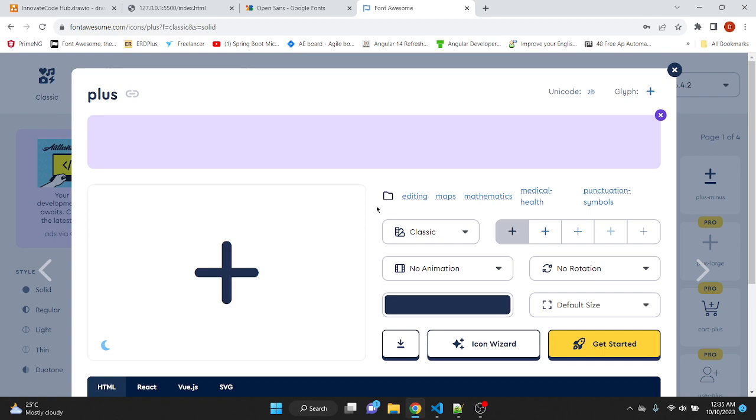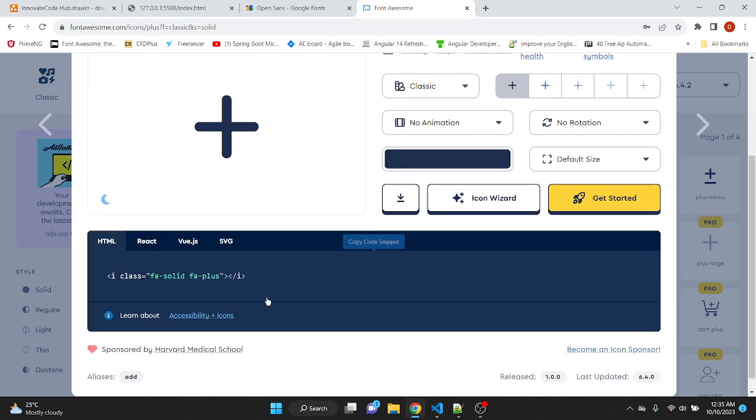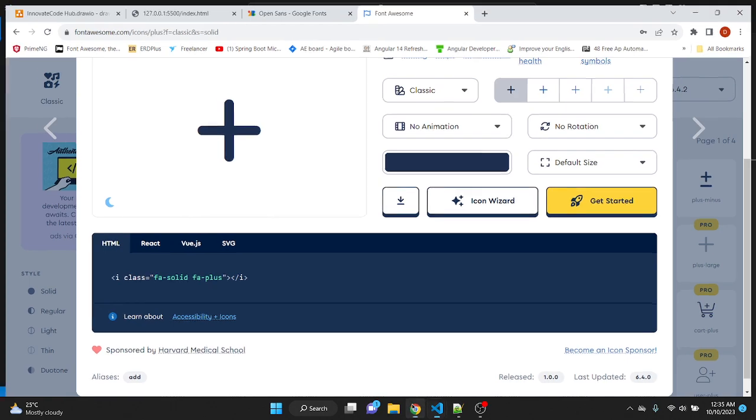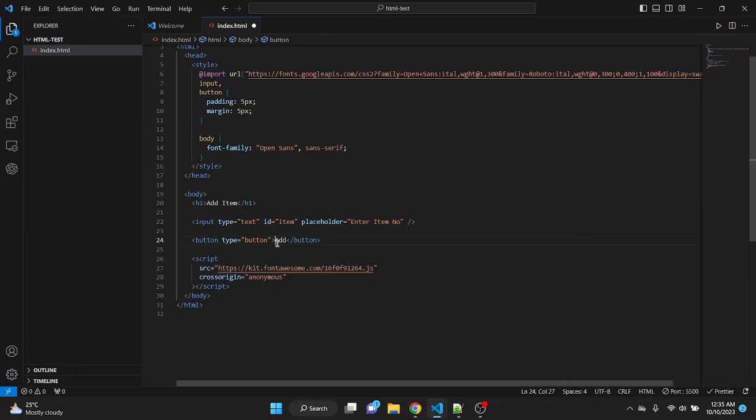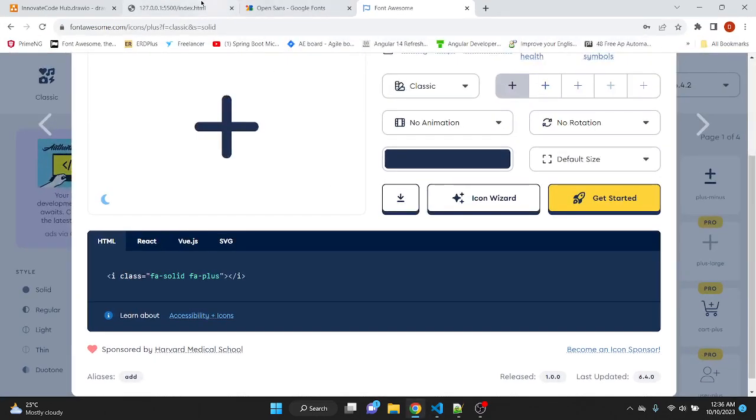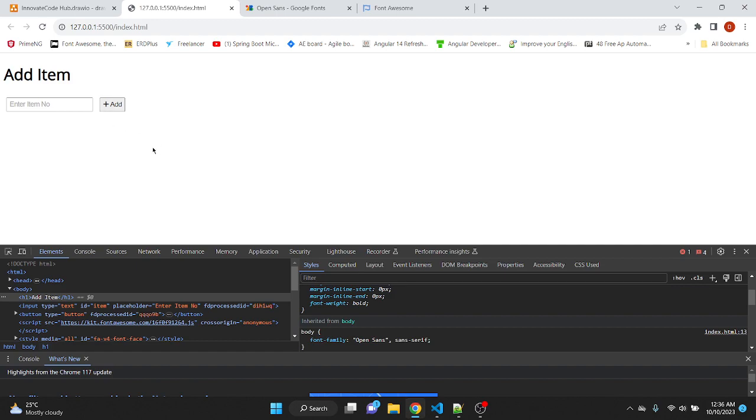Once you press on a particular icon, we can copy it, then go to code and add the plus icon in here. Then we can see the result on my web page. You can see the plus icon has been added to my button.